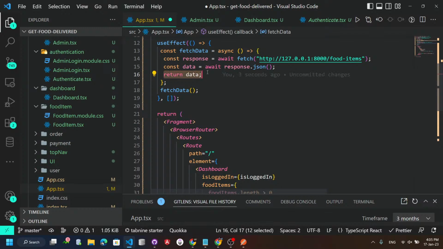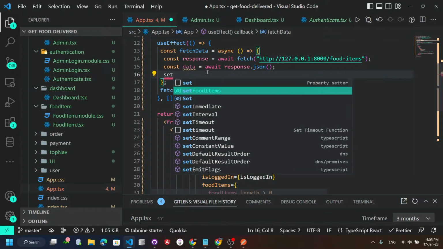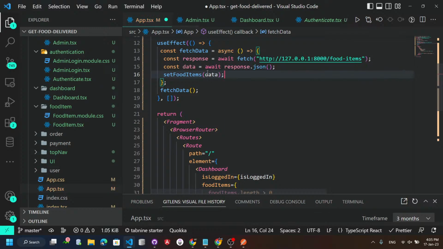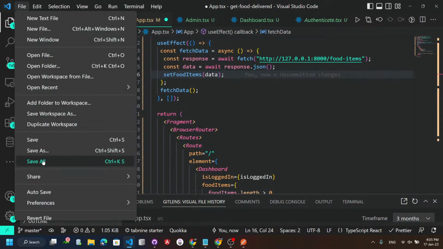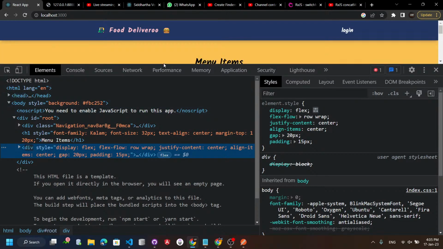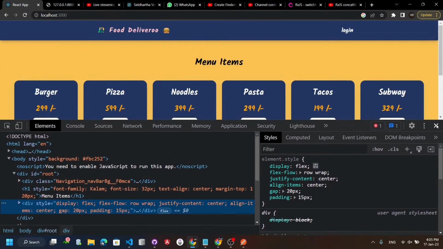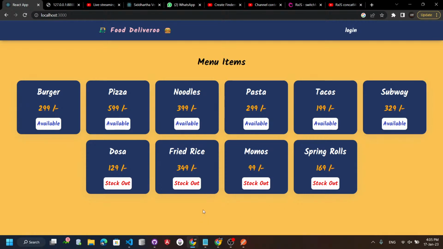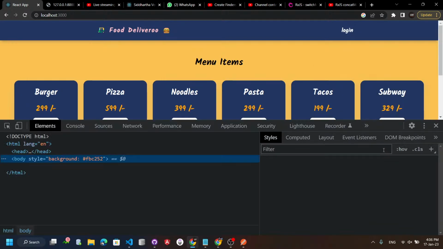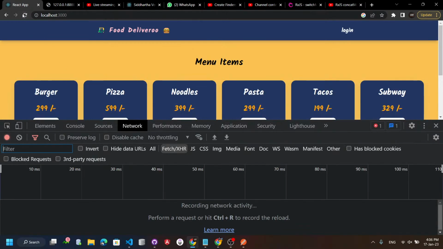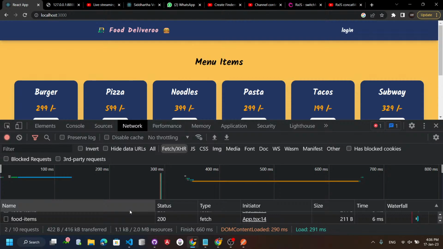And instead of returning this, I can do set food items data. Okay, just try to save everything, and you see now each and every item is where it should be. So अब हमारे items तो आ रहे हैं, but they are totally coming from our backend.